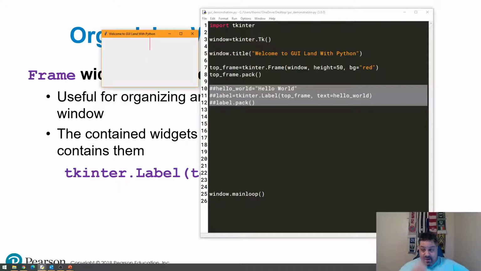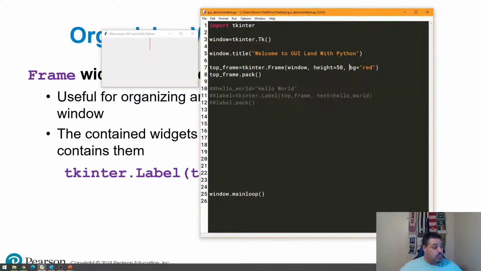We didn't tell it how wide to make it, and I told you that pack makes things as small as possible. Now we gave it a height equals 50, so you can see this red line in here, but we didn't give it a width. Width equals 50 would be kind of small. Let's make it about 300 pixels, and we'll still keep it red. That way we can see what's going on here.